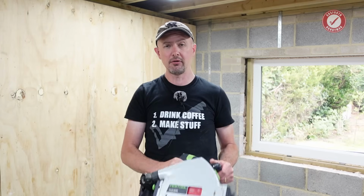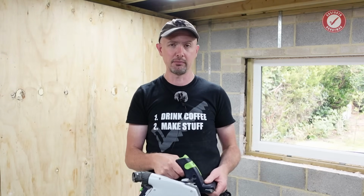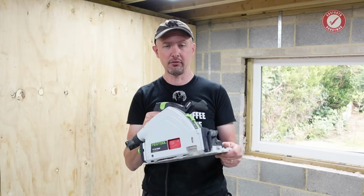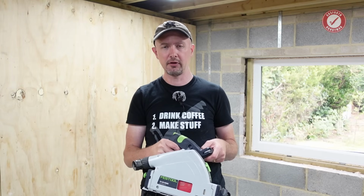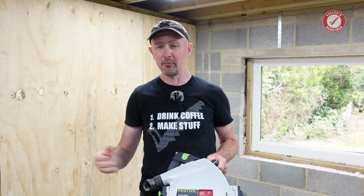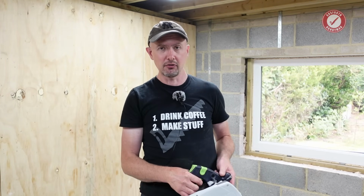Thank you very much. Now, I understand a 500 quid track saw to trim a door is probably a bit overkill. I've used it because it's the easiest tool for the job and produces a really nice finish. But track saws have come down in price a lot over the years, and as long as you've got a decent blade in the saw, they're all much of a muchness. They cut in a straight line. There's really not a lot to go wrong with them.